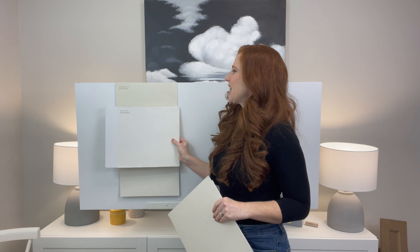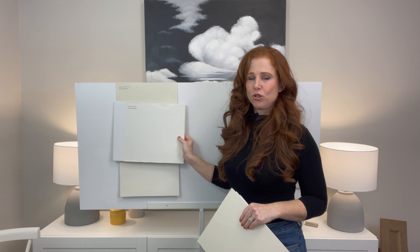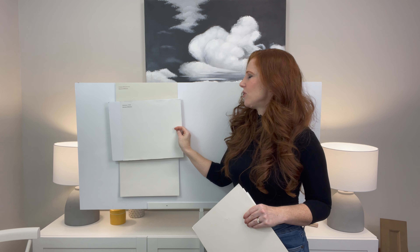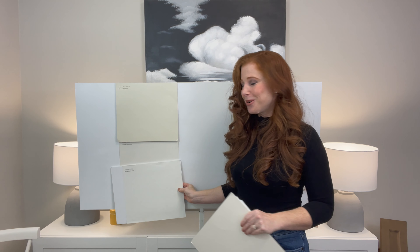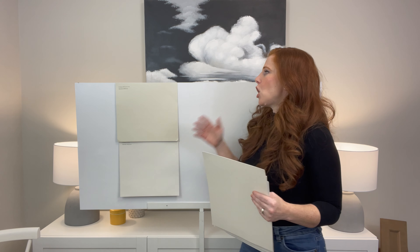Sherwin-Williams Alabaster. A lot of you would like to have white walls and white trim — I totally get it. But when you have cream cabinets and cream trim, you're reversing the natural order of things. It is okay for Alabaster to be on cabinets and trim; in fact it's quite natural. But it looks backwards when you have cream on your cabinets and Alabaster on your walls. You'll have murky yellow cabinets and brighter walls, and you are going to hate your cabinets. If you have cream trim and cabinets, there is no white wall color that will work — you can totally stop looking.